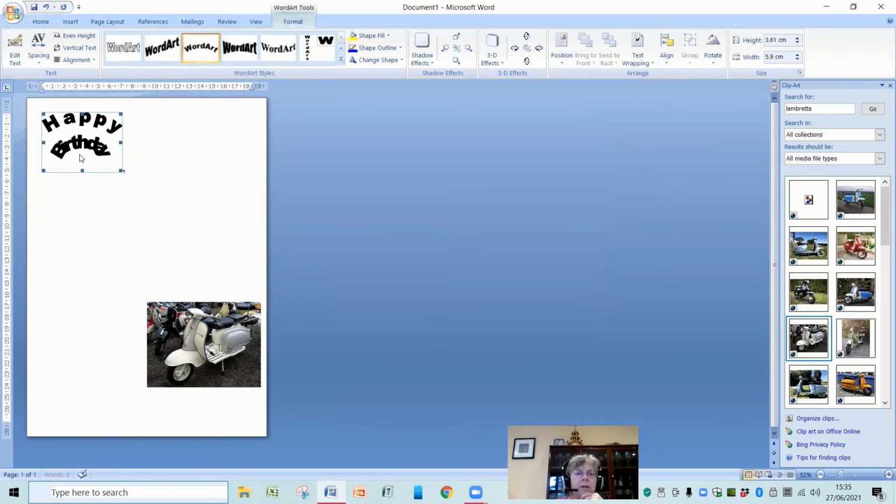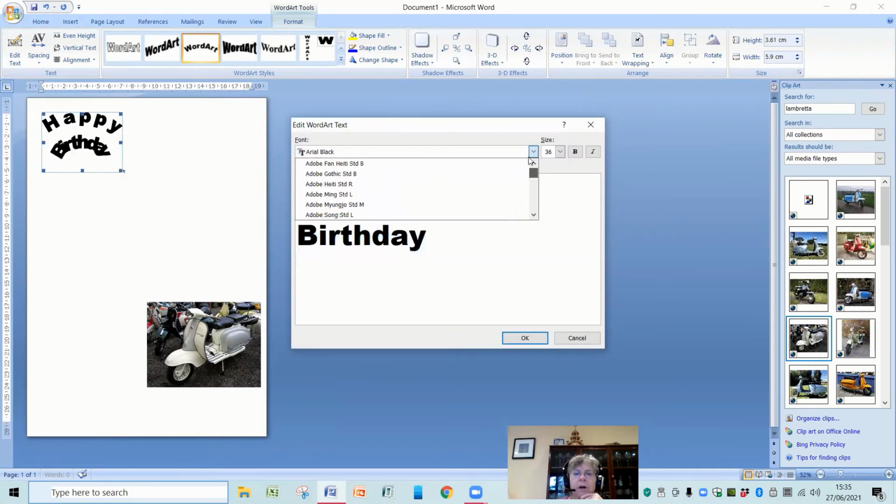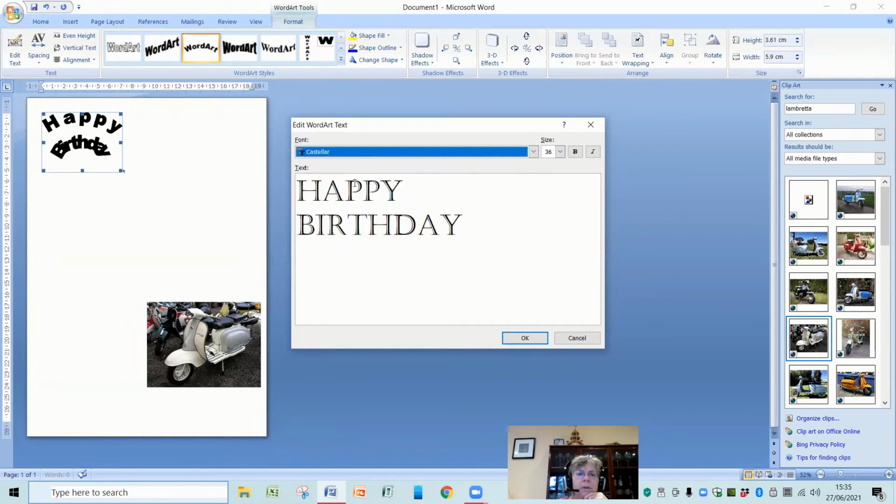And let's edit the text. So I don't want Arial, I want one of the other fonts. Look through. I've got like that. Let's go with that.